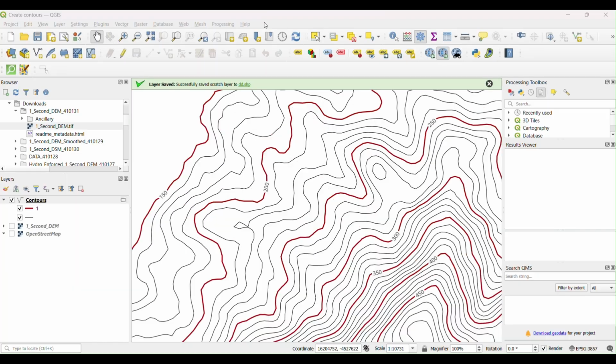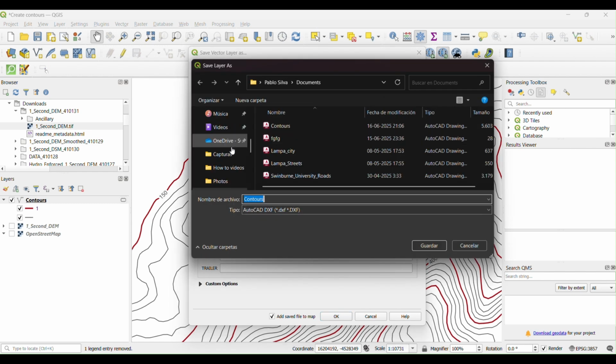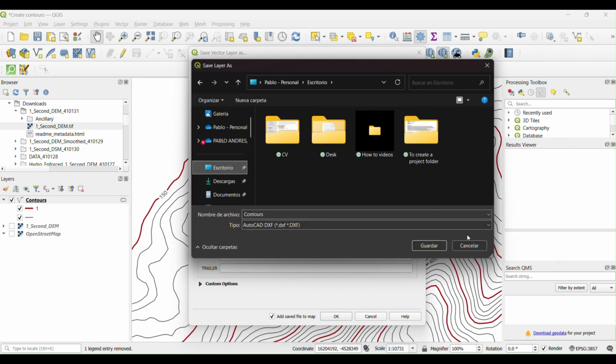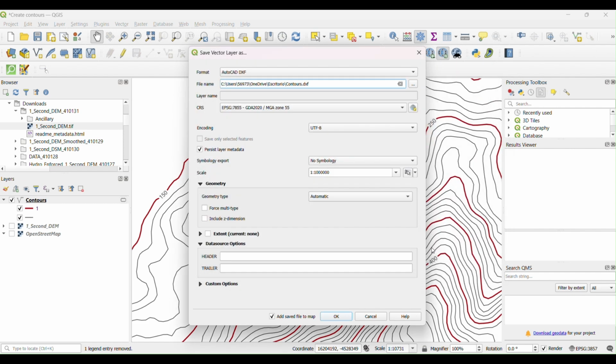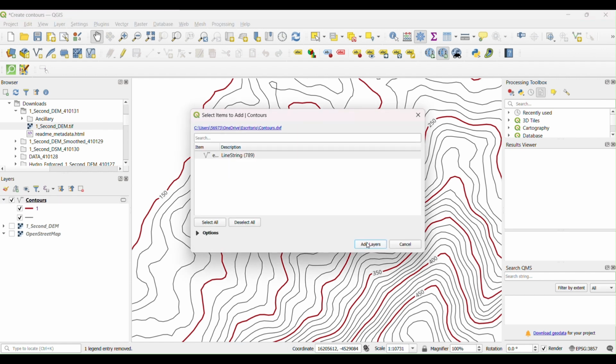Okay, so one last step before this tutorial ends. We want to export this into a CAD file, so go to the layer and export vector layer as. Give it a name, choose a destination, and click save, and finally OK. Add layers.